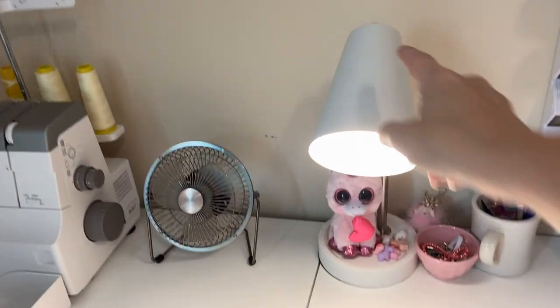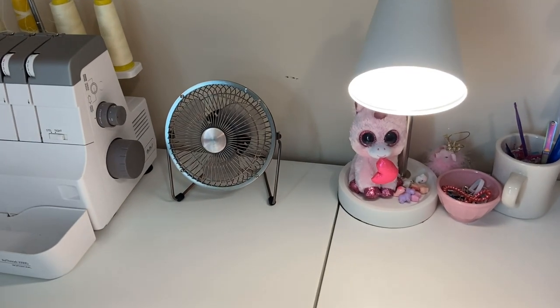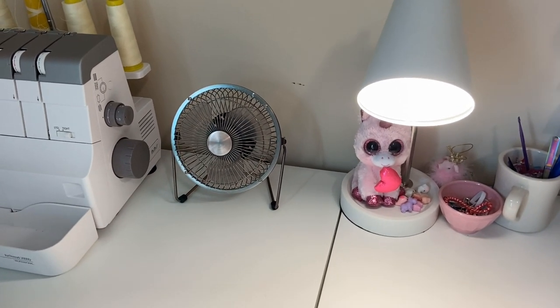I got my little IKEA light over here, my fan. I got this when I was pregnant and a med-surg nurse. I'm still a nurse, but I'm a labor and delivery nurse now.